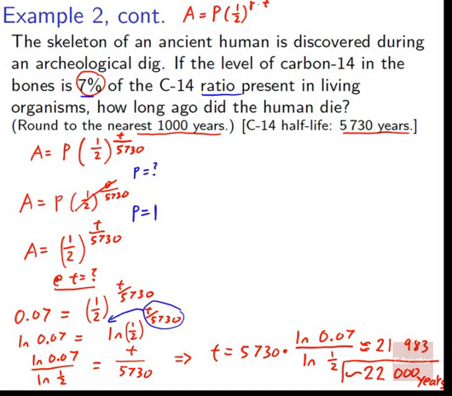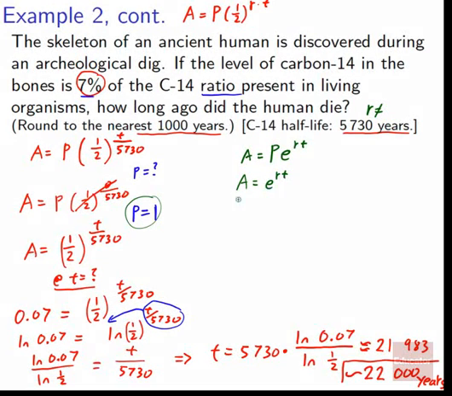Alternatively, if we had forgotten this formula, A equals P times 1/2 to the t over 5730, we could have started at the PERT form. So the amount equals P e to the r t. So once again, the same idea, this P equals 1 business. Let's start at a ratio of 1. We can plug that in, so we've got A equals e to the r t. Now we need to figure out what is r. r is not going to be connected just directly to this 5730 years.